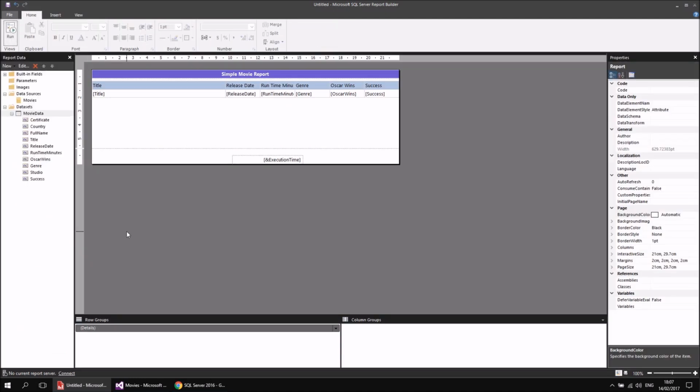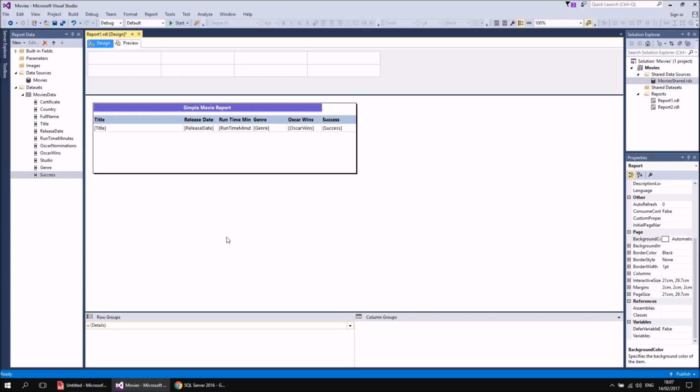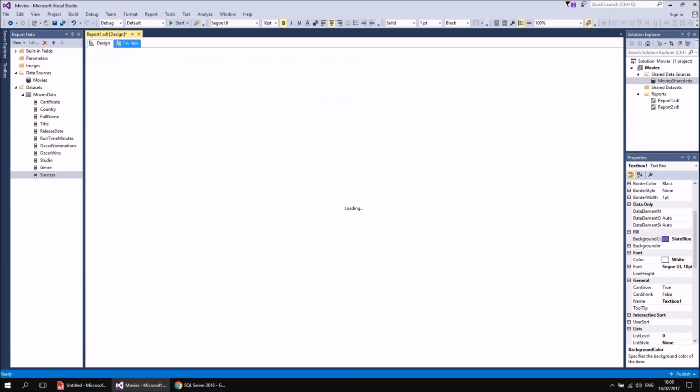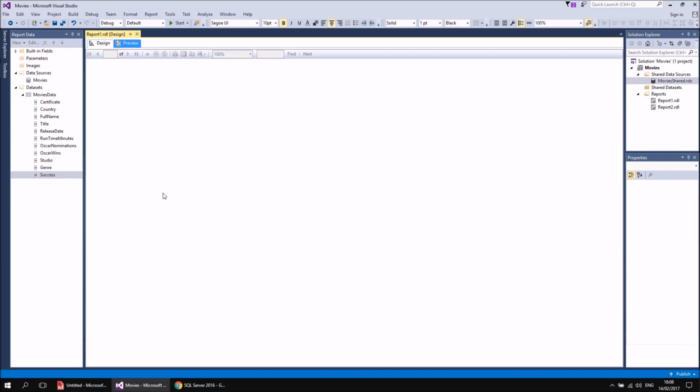Doing the same thing in Reporting Services or report server projects in Visual Studio is pretty much the same, except there's no separate Run button. What you've got instead is a Design tab and a Preview tab. So again, just making a couple of subtle little tweaks to make sure it looks reasonably sensible first. If I hit the Preview tab at the top of the Report Design view, that will switch into the preview and will load all the data.